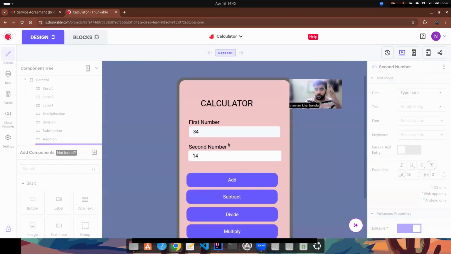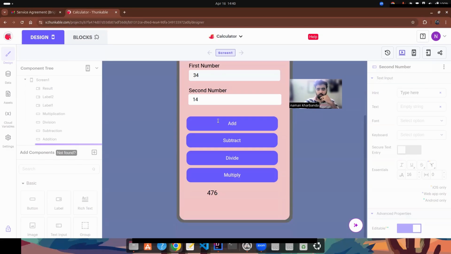What you can do, where you can put this first number, make it a little more interactive. What does interactive means? You can tell the user so that user may understand more. And what you can also do, problems, right? If I subtract, okay, it comes 20, so it shouldn't come 20. It should come what? The result is 20.